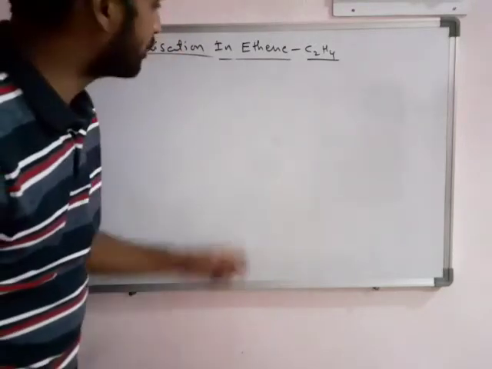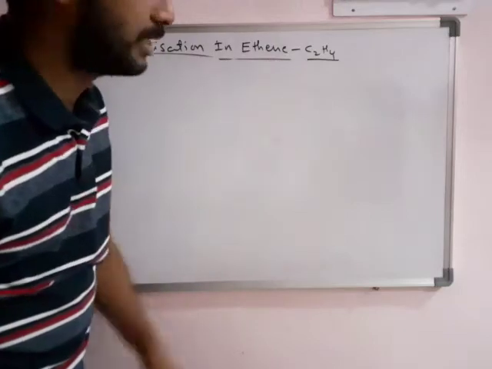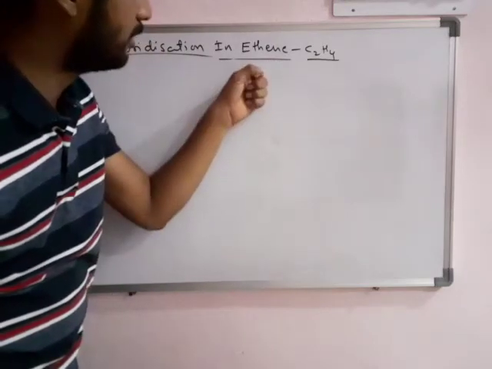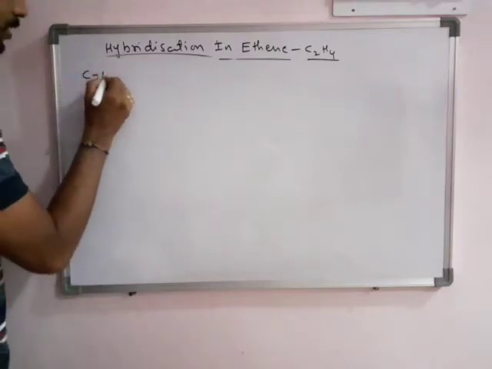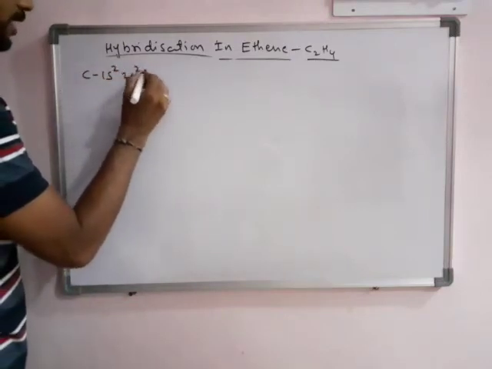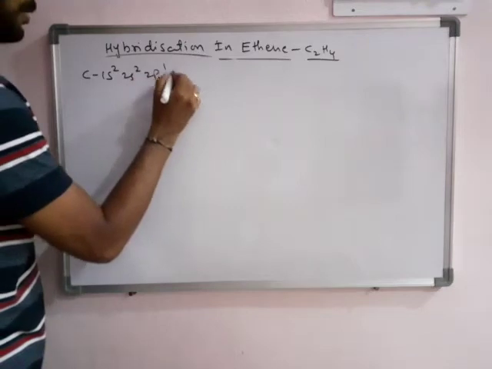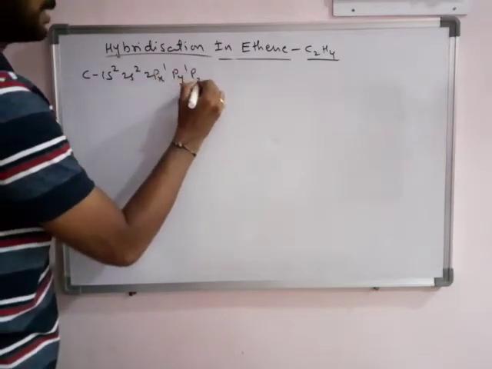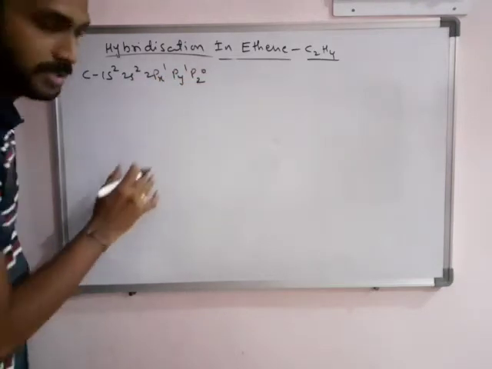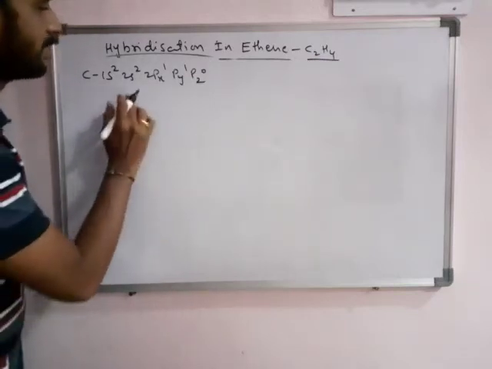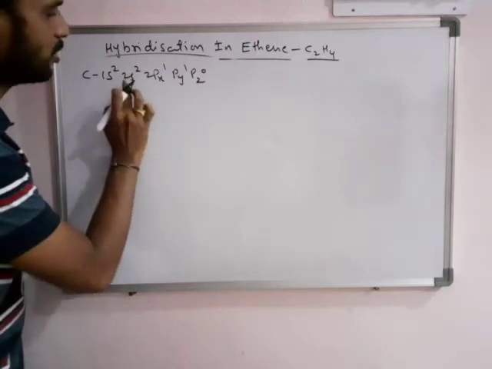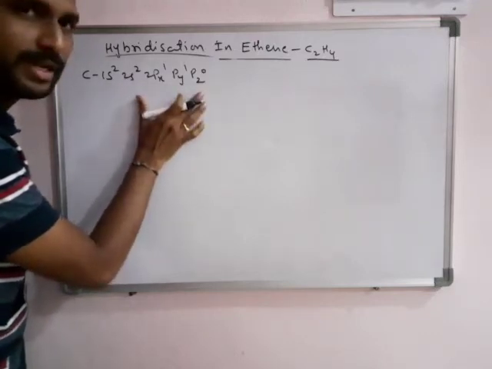Okay, now we see the hybridization of carbon atoms in ethene. It can be known as ethylene. So that is C2H4. Here the normal electronic configuration of carbon is 1s2, 2s2, 2px1, 2py1, 2pz0. And carbon must possess 4 bonds. To get 4 bonds, there must be 4 valency. There must be 4 unpaired electrons in its valency.